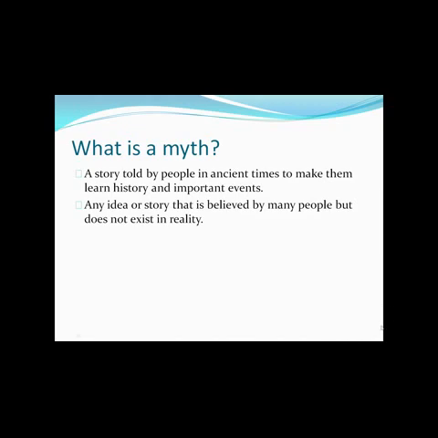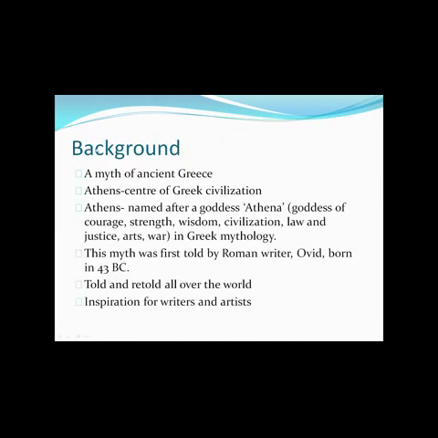Next, moving towards the next slide, here we have the background of the myth that we are going to read today. This myth belongs to ancient Greece, when there was the peak period of Greek civilization, when Greek civilization was dominating the whole world. In the Greek Empire, the city Athens was actually the center of Greek civilization. Athens was the name of a city, and that city was named after a goddess, Athena. And Athena was the goddess of courage, strength, wisdom, civilization, law and justice, arts.